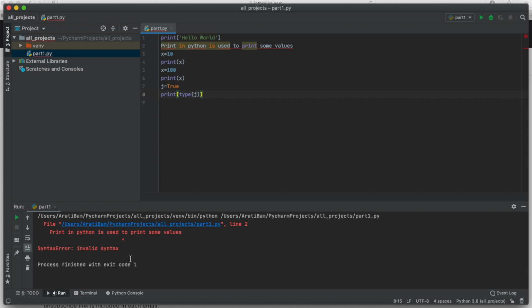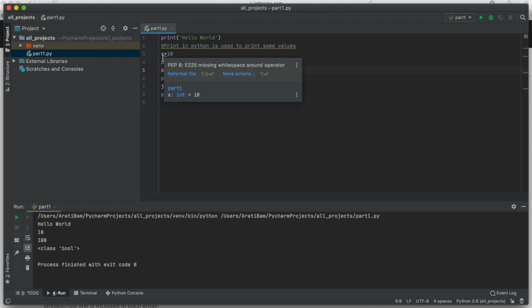Now how do we get around this? The problem is that we have left this command which is running by the computer, whereas this command or this explanation is for our friend. So how can we hide this from the computer? The way to do that is with the help of comments. So all you need to do is put a hashtag over there, and as you can see, it grays out this line. So now when you run it, it skips over that line after printing out hello world, and it goes on with the execution.